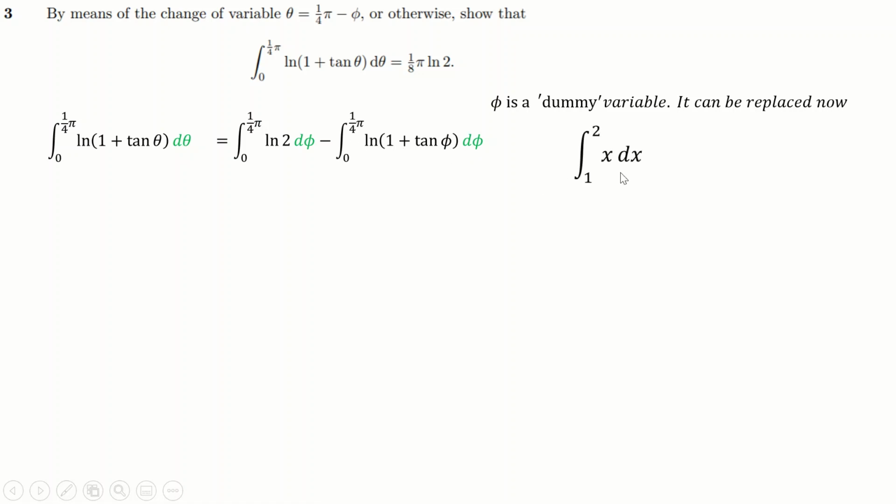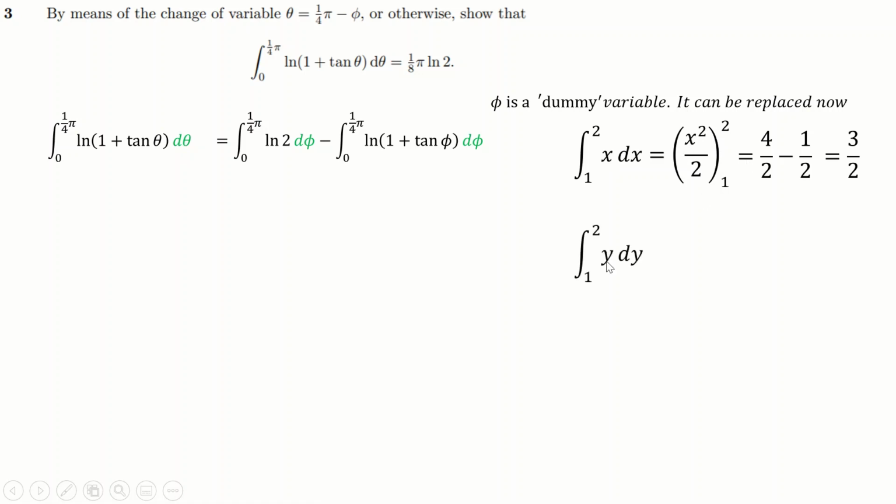If I'm integrating x dx between 1 and 2, x obviously integrates to x squared over 2. And then the fact that you put these limits in here, you replace the x with a 2 to make 2 squared, which is 4 over 2. You replace the x with a 1 to make 1 over 2. That means you just end up with numbers at the end, right? This variable just went away. You used it to do the integrating bit, but then it just goes away when you put the limits in to just end up with a number.